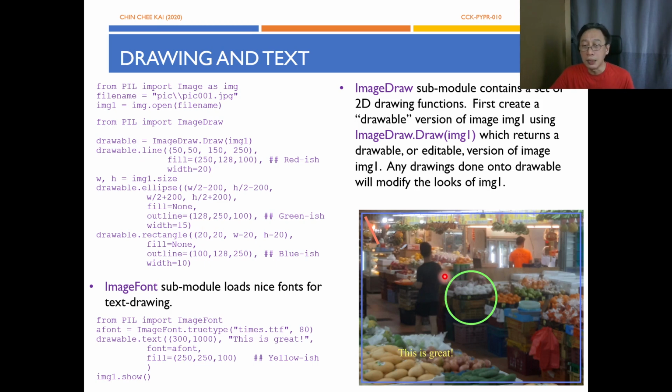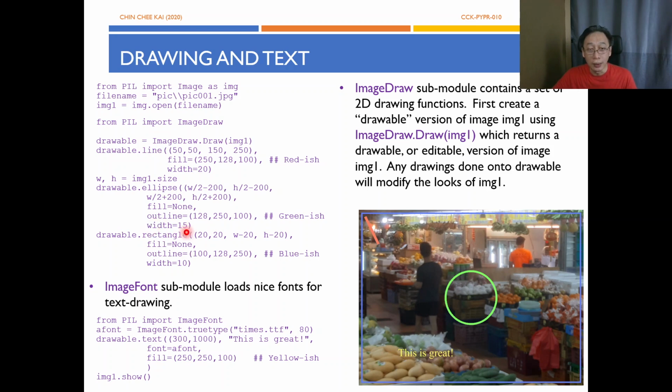We probably can't see whether this green border is thinner than the red line, but we know that this is 20 pixel width and this is 15 pixel. Now notice the line here is slanted. Earlier on when we talked about using dot paste, we could trick it to draw vertical and horizontal lines of any thickness, but only restricted to vertical and horizontal because of efficiency for dot paste. Here, using line, we can draw anything we like and it's optimized. So just feel free to.